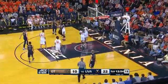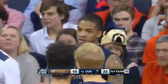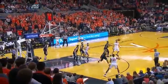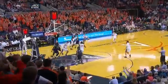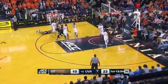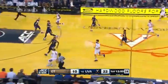And a foul called on Virginia. And it'll be on Thompson. It'll be his first. And one on Virginia. Virginia averages just under 16 assists a game, moving the ball around the perimeter freely. And when it finds 32 in White's hands, shot ready, feet set, able to knock it down. Heath couldn't knock down the layup off the wheel at the top of the circle.